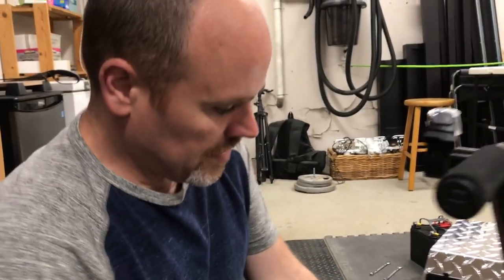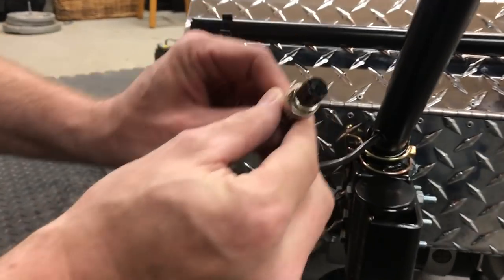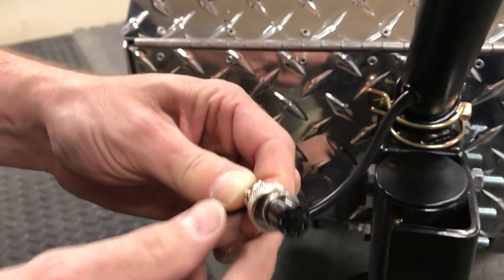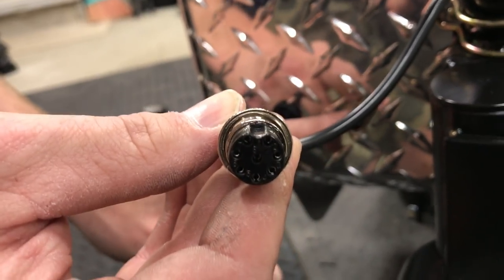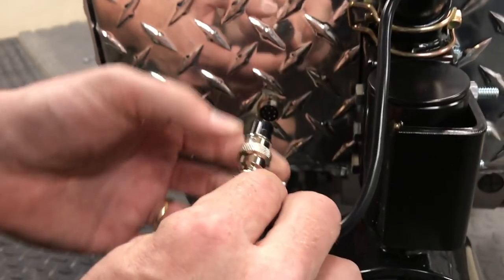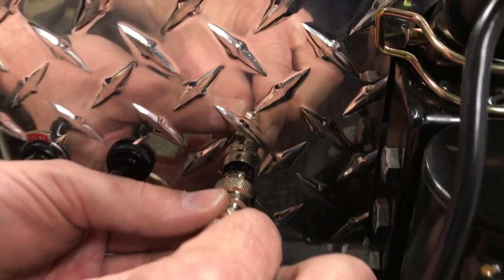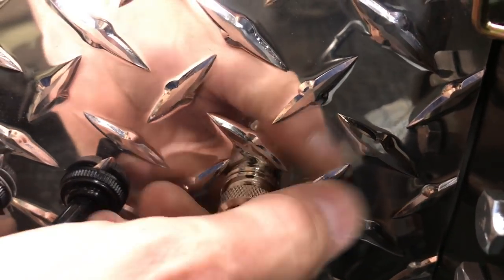You will see we have an electronic control on here and it has to plug in. On the end of what they call a cannon plug, you will see right on the top there's a little divot. That divot must be facing up when it goes into the female end. If you look in the female end you'll see a metal key on the top side. When you insert this, keep the groove up, get it in the center, give it a little wiggle so the pins all line up, then push it in tight and tighten this up — just snug, no wrench needed.